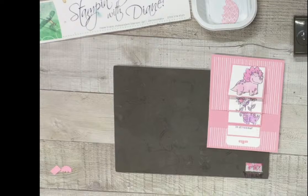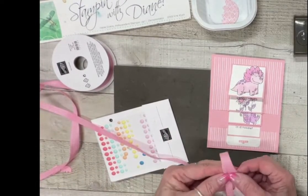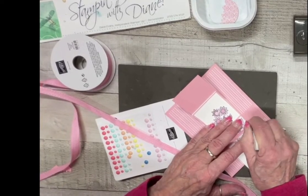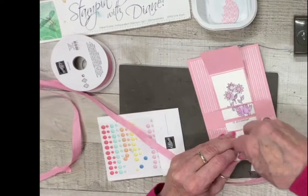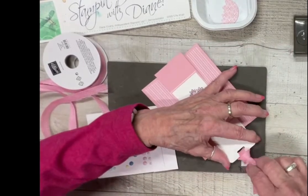Now we need to put some ribbon on there, and we need some dots as well, and it's got fresh freesia and the bubble bath dots in there. All right. So let's just come in and we'll use the Pretty in Pink here. So like that. There's a piece of something on there. This is a sand eraser, if you're wondering. All right, so this is just going to go through. Cut this off. I think this is the way I do it. I may have to change it. Yeah, no, this is the way I do it.